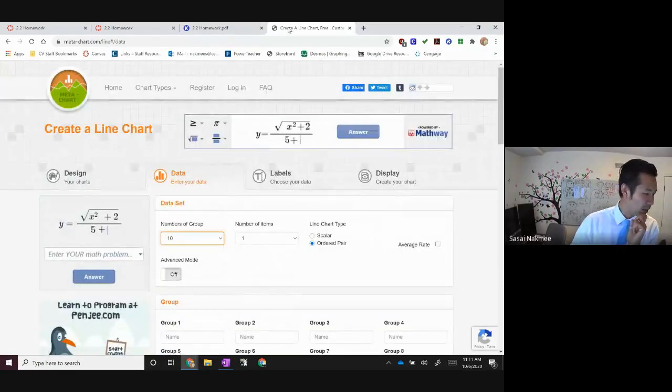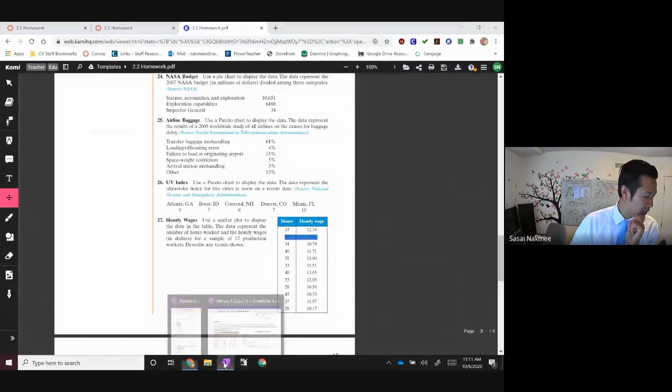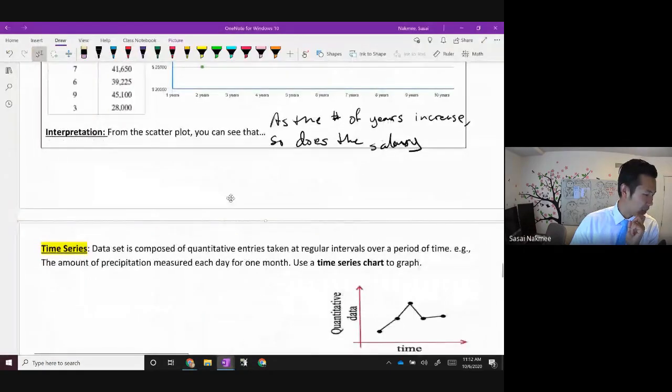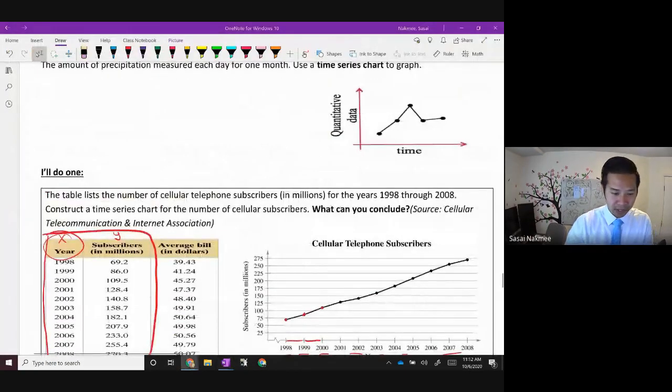So I have another site for the time series. Let's see if this works. I actually haven't tried this in a while. So for the time series, we're going to try this site right here. I'm going to put it into the chat if you want to try it with me, and we're going to have fun to see if this works or not. I actually have no idea if this is going to be good or not, or even if this site still works.